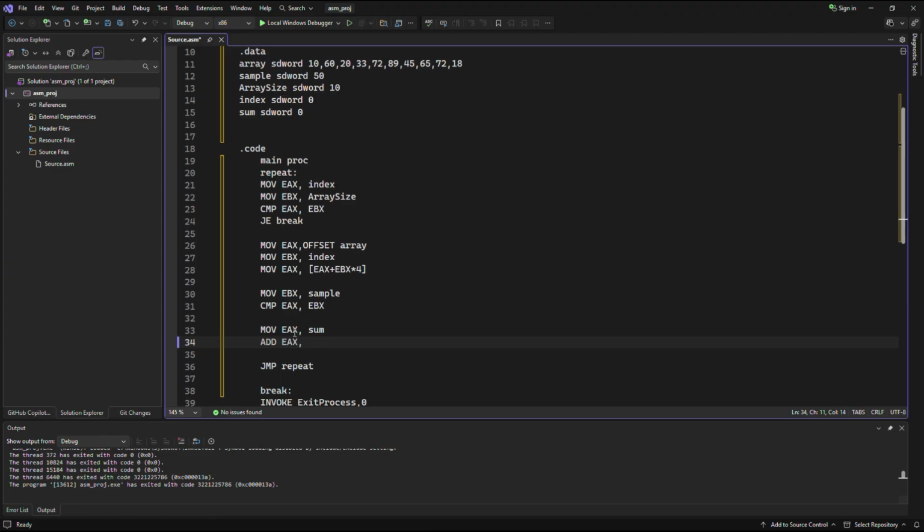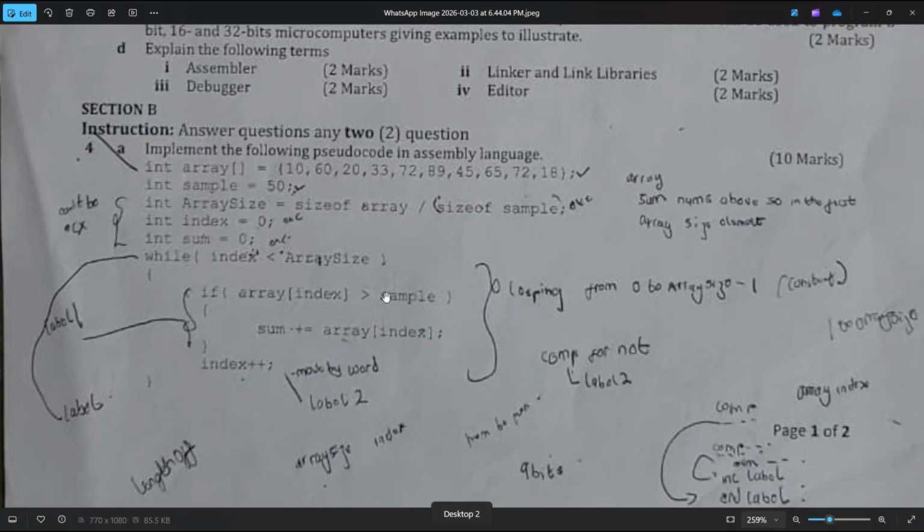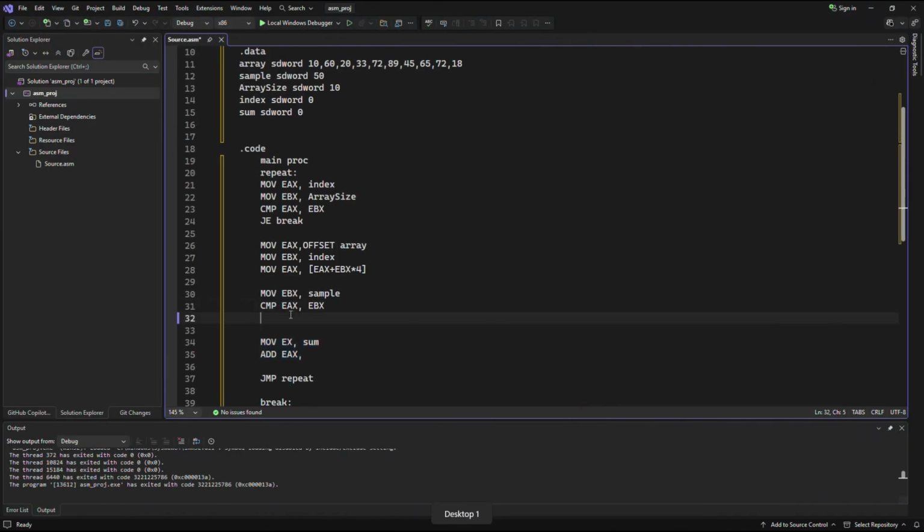Since I've done the comparison with EBX, let me do the comparison. So I should only do this operation of addition if it's greater than sample. But in the case where it's less than or equal to sample, I should skip it. So I'm going to do a jump operation here. It should be jump less than or equal to.